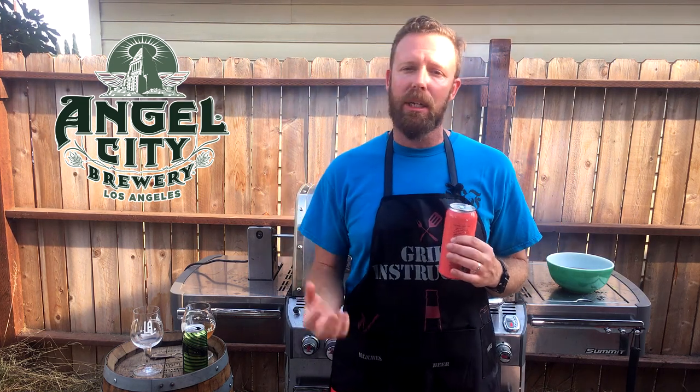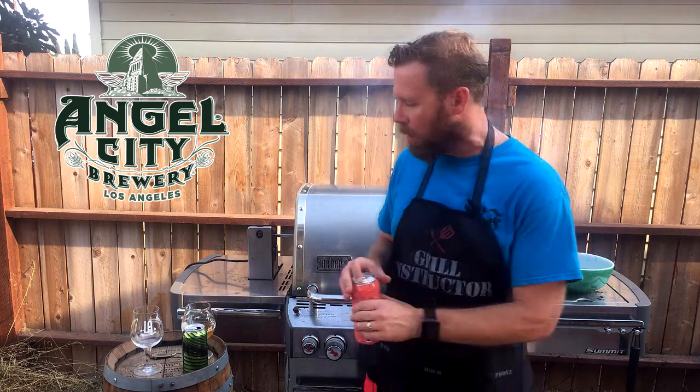Now, a lot of times with a sour beer, you can't really do much hopping because the hops are actually a natural antibacterial agent, and so they restrict the growth of the bacteria that's going to give you that sour character. What a lot of brewers are doing now is doing a kettle sour — they're actually souring the beer up front, then they'll boil it, killing all the bacteria when it gets to the appropriate sourness. When they chill it down, they're hitting it with the traditional Saccharomyces yeast to give you the alcohol. Then they can still dry hop it because they're not worried about that sour bacteria since it's already created all the sourness they're looking for.